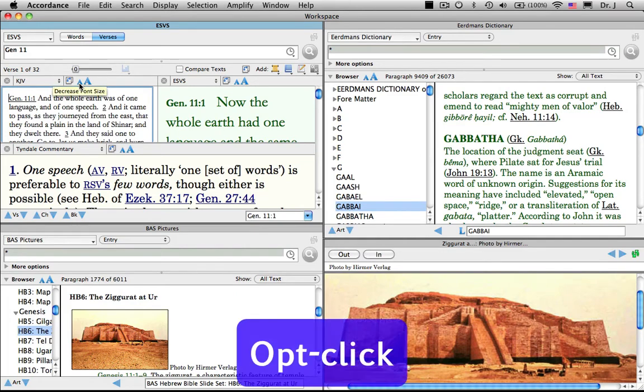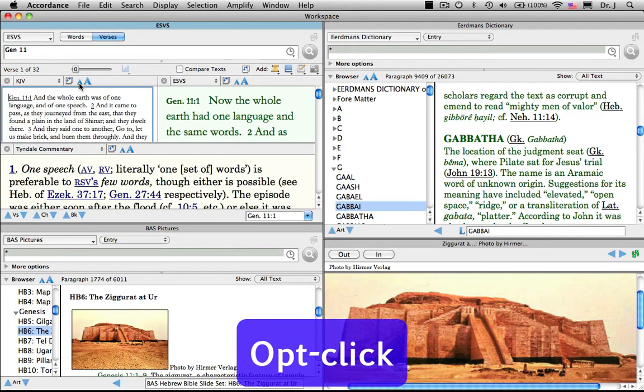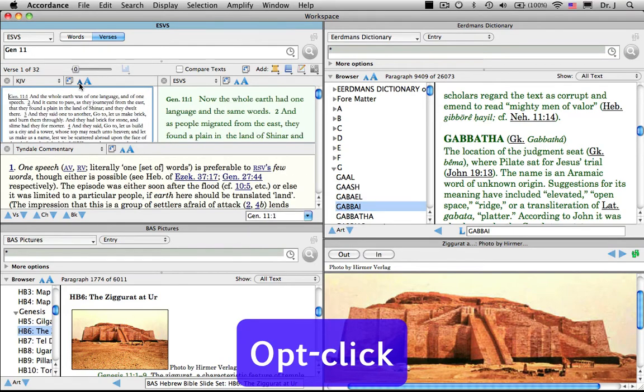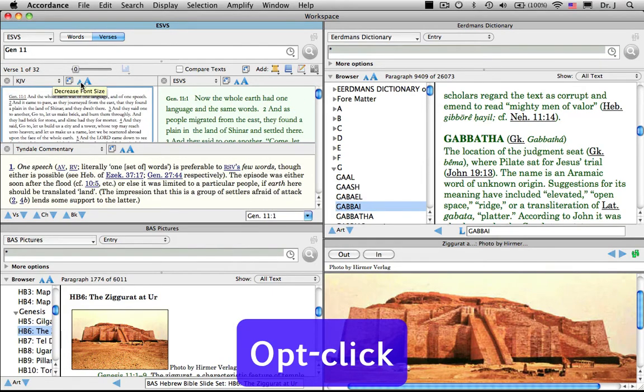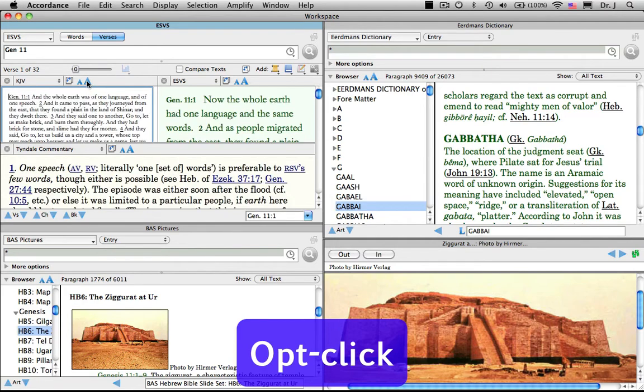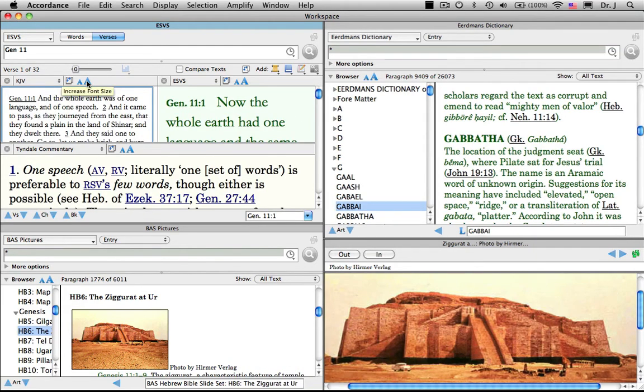Did you know that if we press the Option key, we change all of the font sizes in the zone at once? So if you only want to change a couple, there's a handy tip for you. But notice the difference between the KJV size here. I can see more than 2 verses. I can almost see 3 verses, whereas here in the ESV, I can't even see an entire verse, and this is the size at which I usually read my texts.